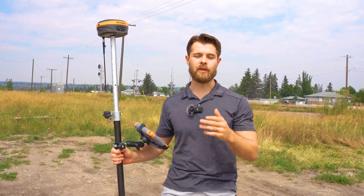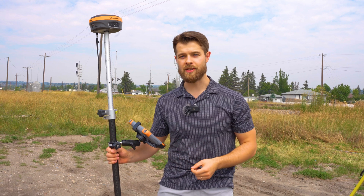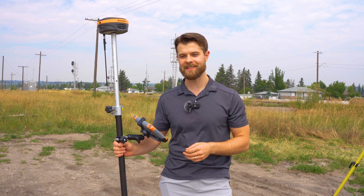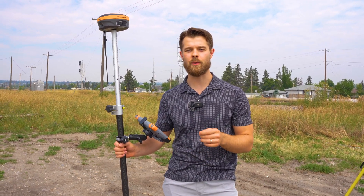And that's the Benchmark guarantee. With our customer Jim Scott, he ended up buying a receiver similar to this one and we did exactly those three steps with him. I just spoke to him yesterday — he's loving it, he's using it well. It's very hot where he is, so he's working early mornings, but he's loving the new technology and he's so much faster at doing what he does.